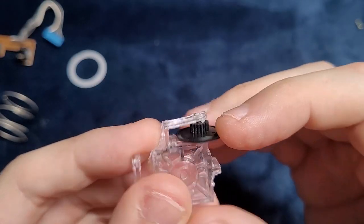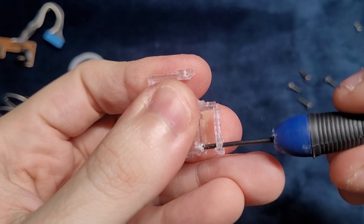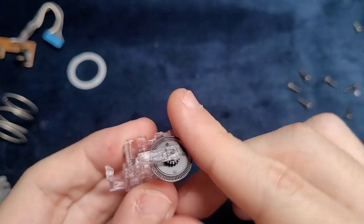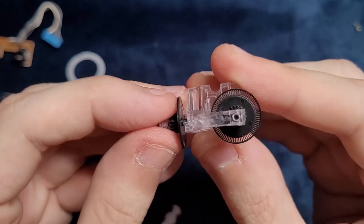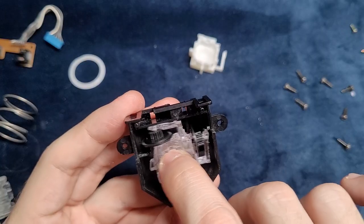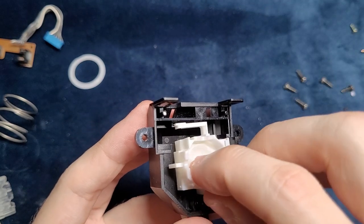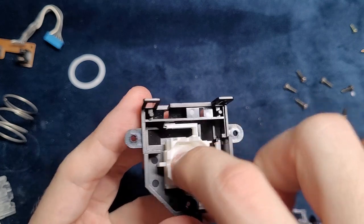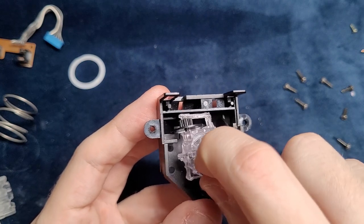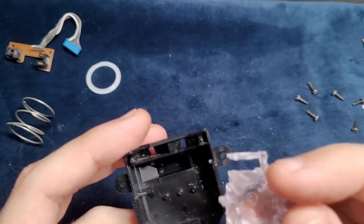The encoder wheels would fit now, but they wouldn't move. So I had to remove them again and try to drill a little bit more. Now it fits and moves. I did the same to the second wheel and tried to fit it in the stick box. But here we have another problem. The original part fits perfectly in the stick box, but the resin piece didn't fit well because of all of the bumps and errors. So I had to disassemble everything again and sand the edges. After a lot of sanding, it finally fit in the box.